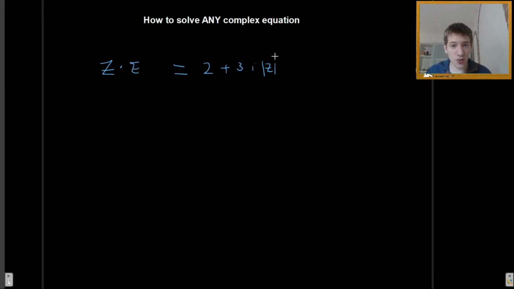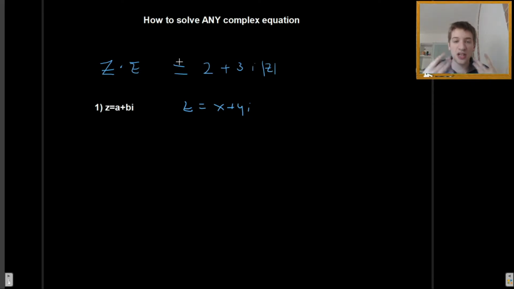And I will show you that there is just a unique procedure that you can use and you will solve any equation like this, okay? And what is this procedure? Just go straight into it. Now, this goes like this. Step number 1, we want to define z equal to a plus bi. You can also take x plus yi, z equals x plus yi, if you like that better. It doesn't matter. But first, we have to define z equal to a plus bi.